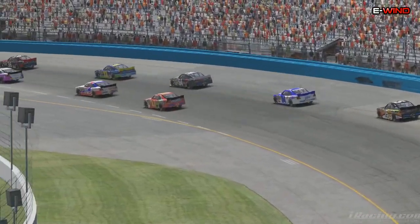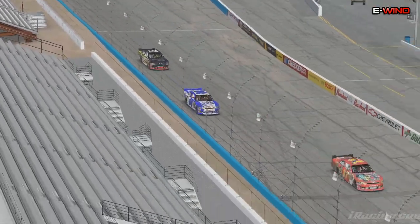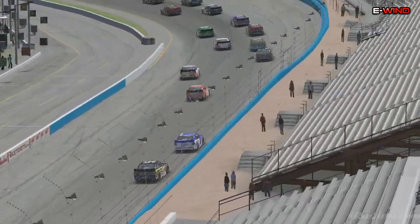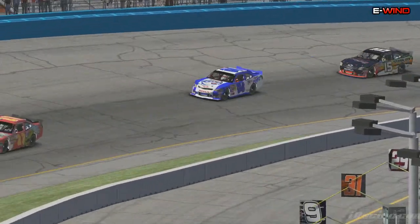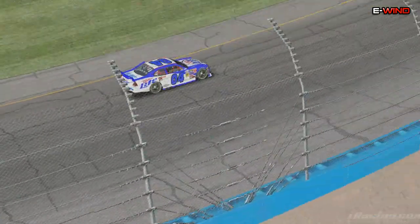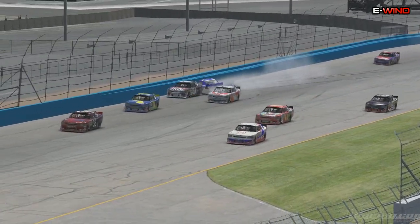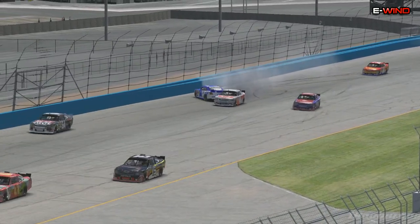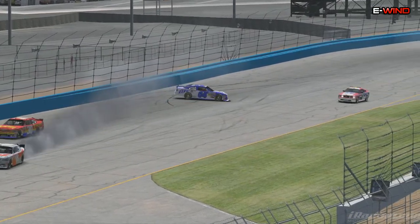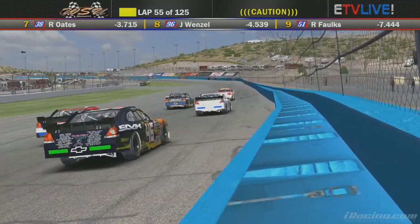Yeah, that's a tough break when one car in front of you makes a slight mistake. You have to have a good reaction time to be able to slow up and miss this stuff, and unfortunately that was not the case here. These guys getting involved in yet another crash, another quick run here. Hopefully some of these front runners might think about making a pit stop, but with all these last 2 cautions coming towards the rear end of the field, they might not want to do that. Might not want to get caught up in all this.